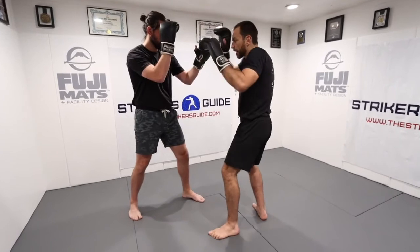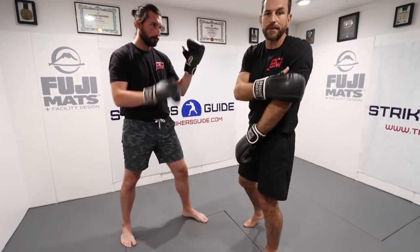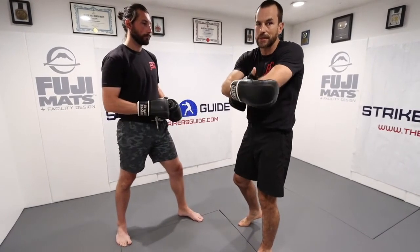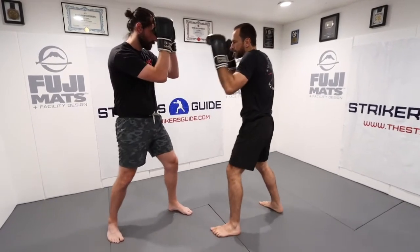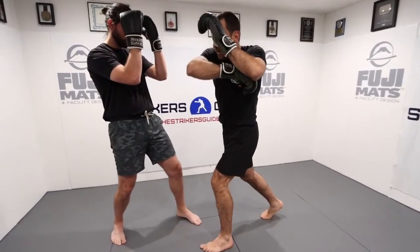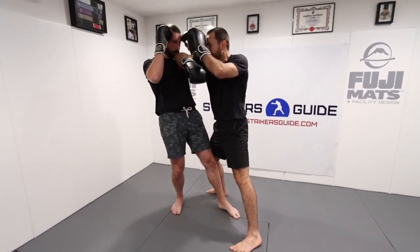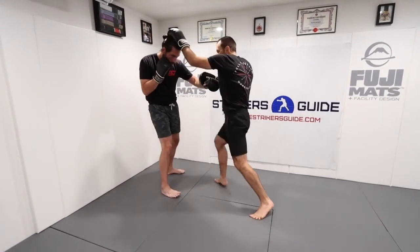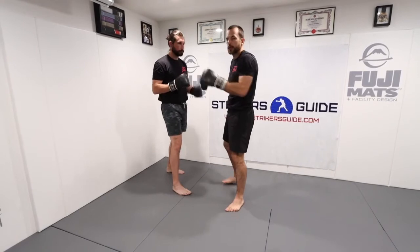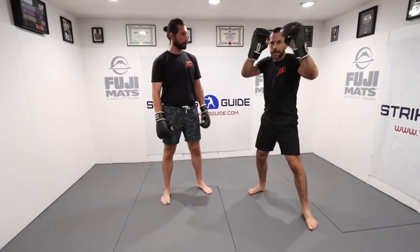As I'm coming through with the side elbow, I'm looking to hit him with the tip of the elbow, not with the meaty part. That's where most of the impact is, and I'm going to create the most damage that way. Same thing goes for the right. If he leans back, I miss him, I step through, and here's my elbow coming through with the bone as this hand is up. Maybe he bounces back from that impact. I'm in a position now to follow up with other tools from here. So this is your lateral, your horizontal elbows and your side elbows.